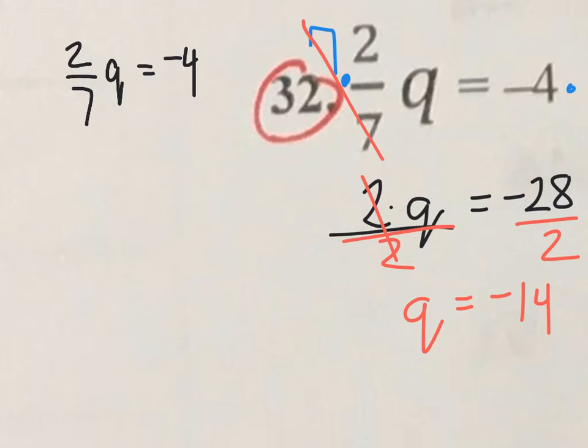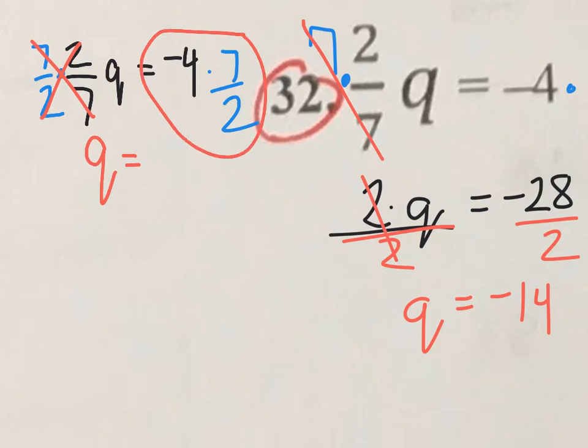So another way to get rid of the 2/7 all at once would be to multiply by the reciprocal of 2/7. So if you multiplied by 7/2 and multiply over here by 7/2, that would instantly get rid of the 2/7, give you the same answer, right? Because 7 over 7 cancels, 2 over 2 cancels. So you have Q equals, the question is you have to multiply negative 4 times 7 over 2. So negative 4, you're going to put that over 1 times 7 over 2.